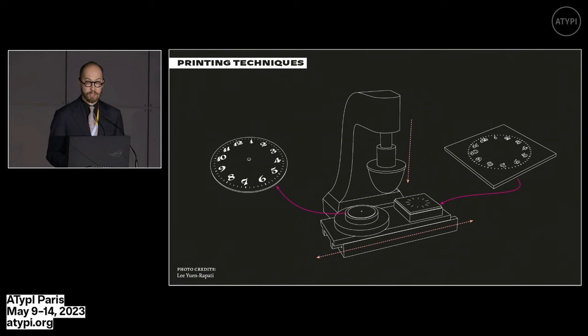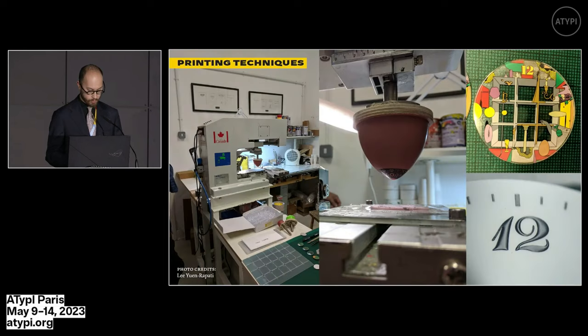The process begins with the inking of the cliche. The ink from the filled hollows of the cliche is then picked up by the flexible pad. The ink is then deposited onto the dial by pressing the pad to its surface. Early pad printing machines used a gelatin pad, however, modern ones use materials like silicone. Here we can see an example of a modern pad printing machine.